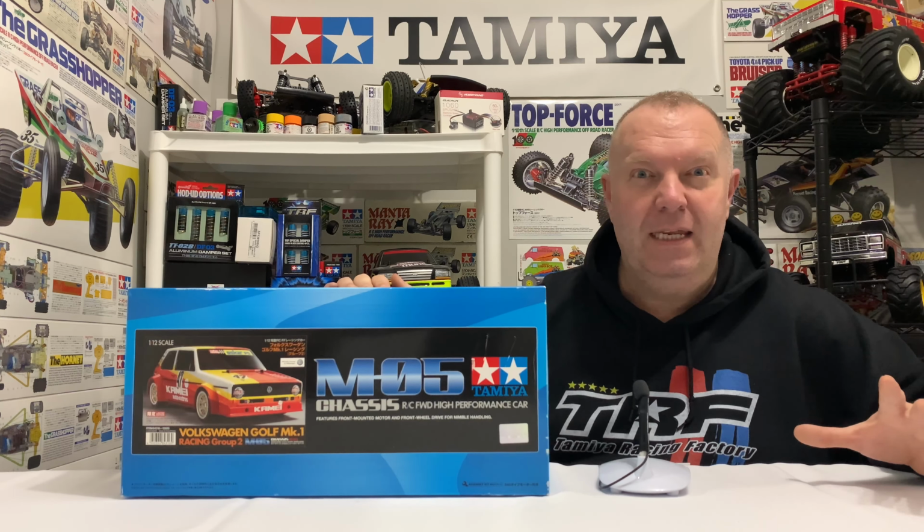Oh, and I thought they were quite expensive as well. Now, I have no idea how much this kit was when it came out in 2016, but the ones on eBay now were up over 250 quid for a kit. That seems expensive to me, but maybe this is a little bit more rare than I know, because I don't know a great deal about this kit, if I'm honest. So yeah, let's get into it and have a look at this body shell. I'm really curious. I presumed that most of it was decals. So anyway, let's have a look.